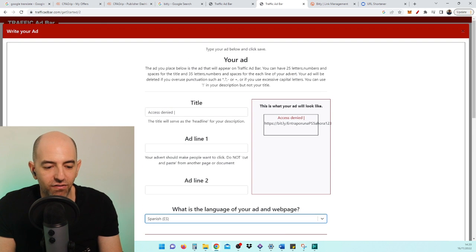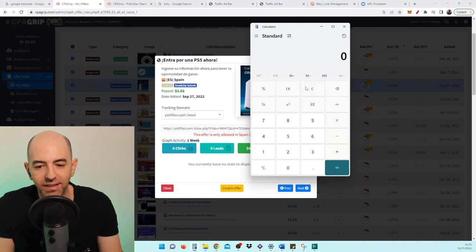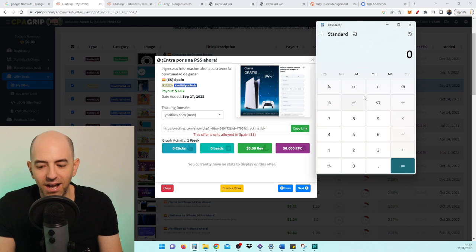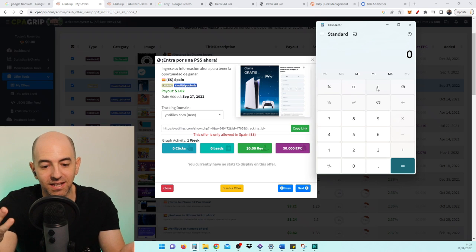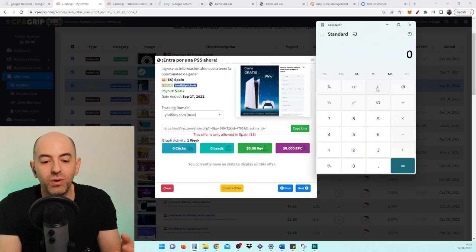And let's say from this ad, from the 1,000 users, this is a $1 payout. That would mean that if all 1,000 users sign up, we'd get $1,000. And that's not going to happen. But if we get, for example, 100 users that sign up for this ad, then that's already $100. It's easy math because it's $1. And so we have to take this into consideration. Do we want an ad that's a little bit harder to get, that has a higher payout, so we need fewer people to sign up? Or do we want an ad with a lower payout, but a high probability that we'd get payments?